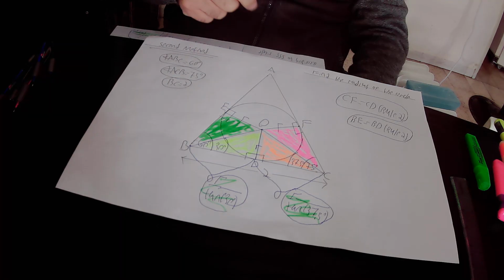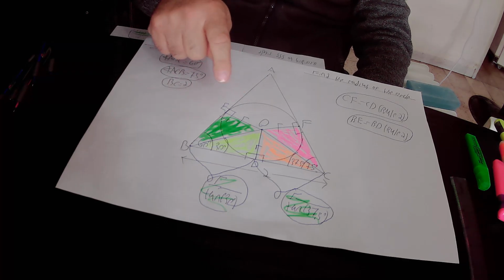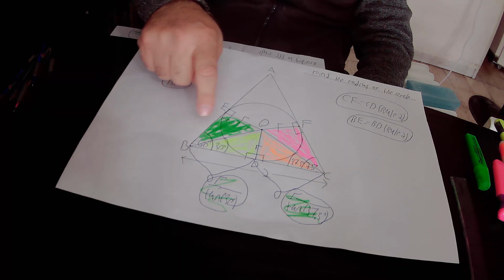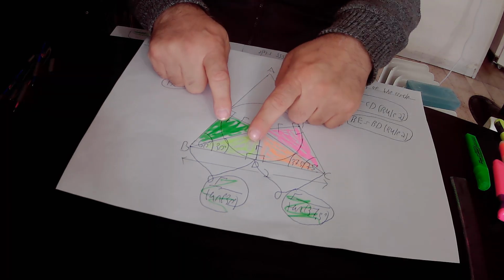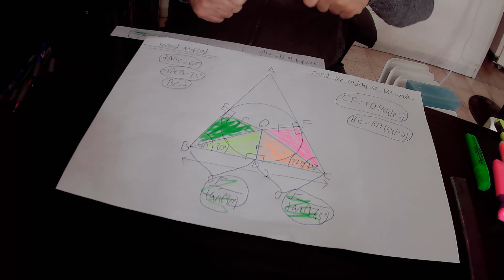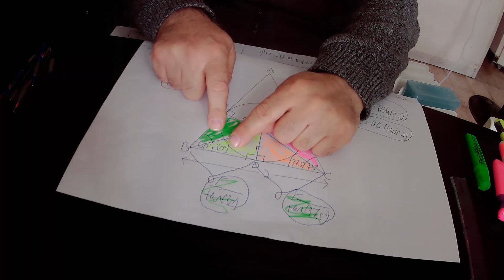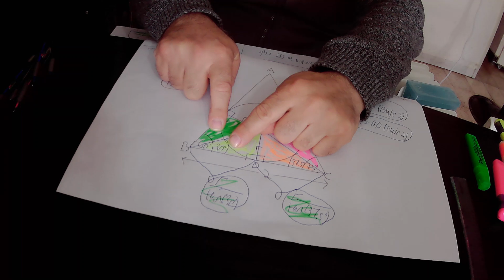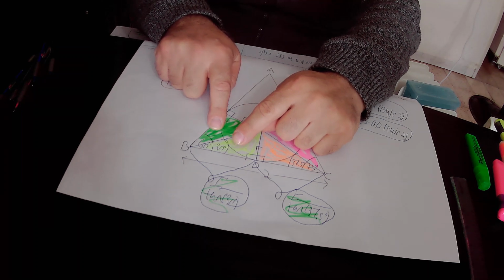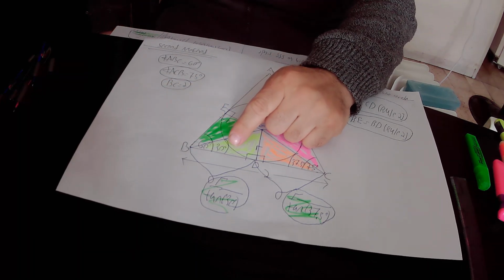So we actually proved that all three sides of the green right triangle BEO are correspondingly equal to all three sides of the yellow right triangle BOD. Therefore, we proved that those two right triangles are congruent to each other according to the side rule. But from the fact that those two right triangles are congruent, we derive that those two angles must also be equal to each other, according to the rule that corresponding angles in congruent triangles are equal to each other. So if this angle is theta, then the other angle must also be equal to theta.